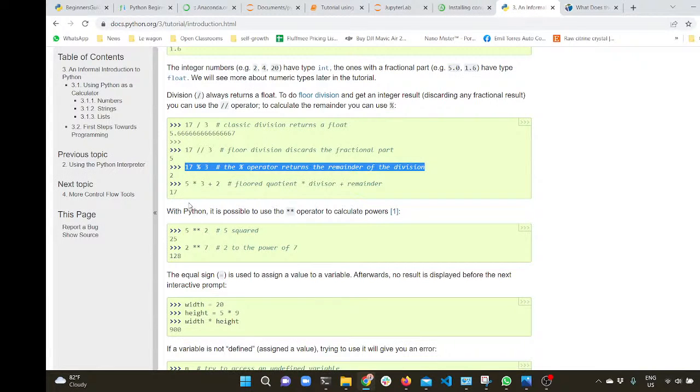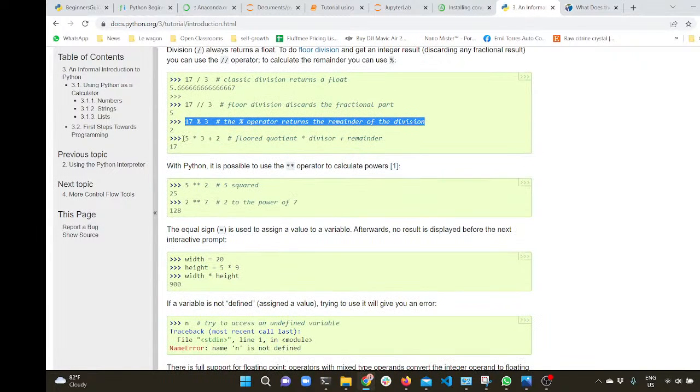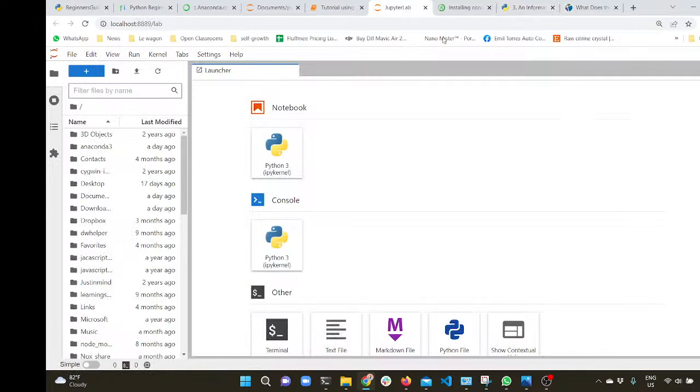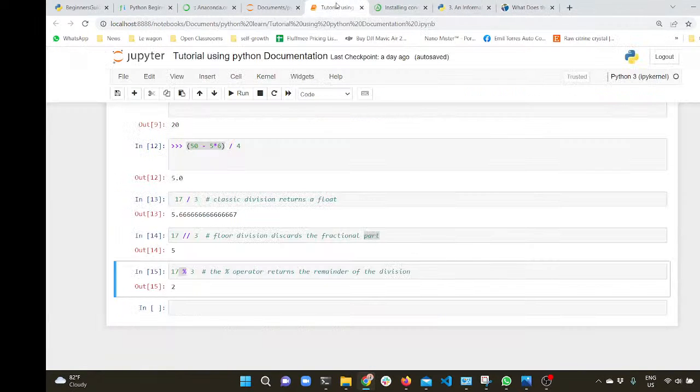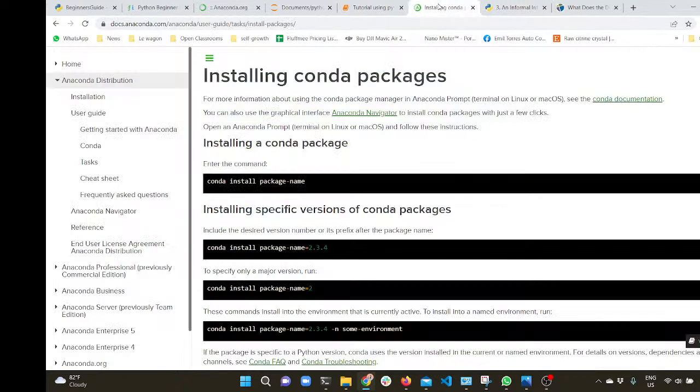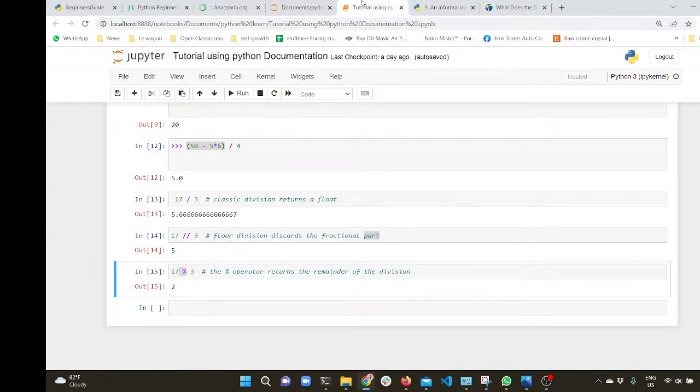Alright, so we're going to move on to the other line, and it says the floor quotient multiplied by the divisor plus the remainder. So that would be this. And we can already see the expected value is 17. So we'll click here. Let's close this since we won't be using that. These are contents that we went over yesterday.